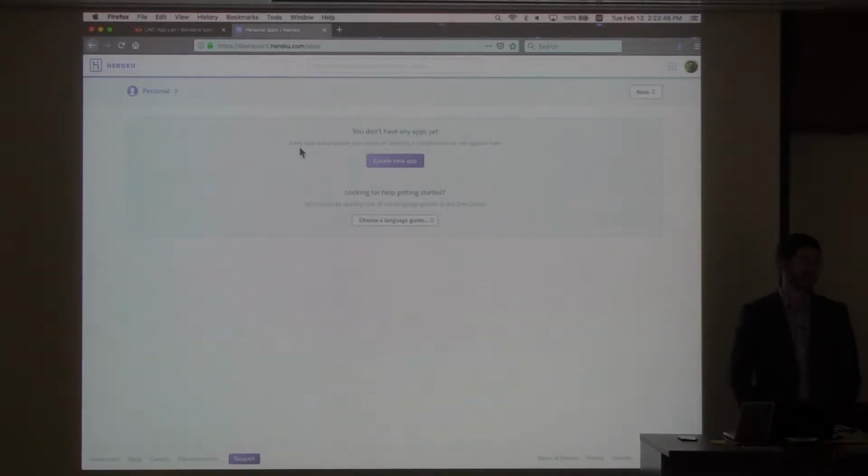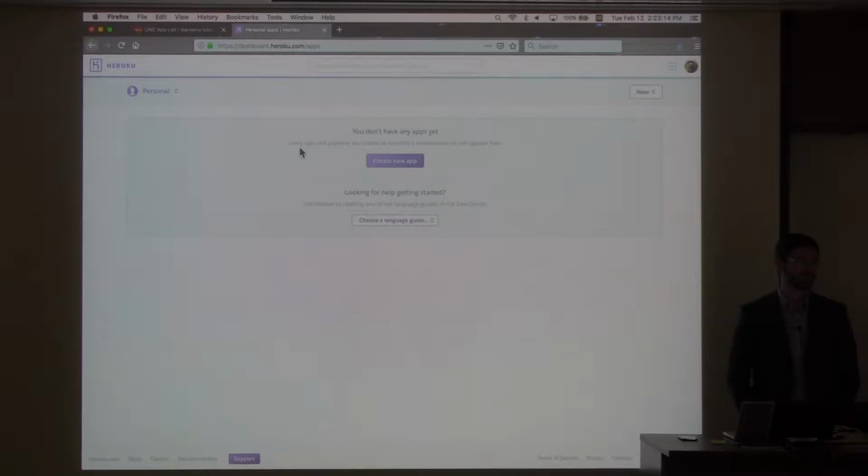Heroku has a free option, which is really pretty nice when you're trying to develop things. You could drop a lot of money on Heroku if you really had a lot of stuff going there, but to start out, it's free. And there's actually no real limitations of that. I mean, you get a pretty low-powered server. The one thing to be aware of is that Heroku is going to shut down your free servers if they haven't been used for a certain amount of time, like a half hour or an hour.